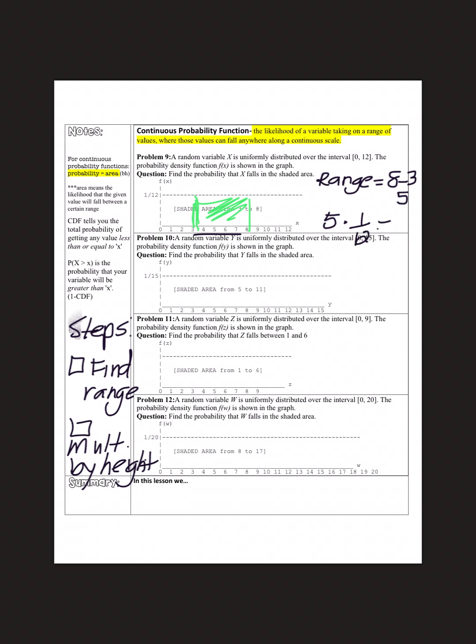So the probability is 5 out of 12 chances, and you could go ahead and change that into a percentage if you want, but that is the likelihood that it would fall in that range. Oh, and just FYI, where did I get the height? I got it from over here, and just multiply, and we're done here. That's it. Go ahead and add the next 3 problems and see if you can do them.